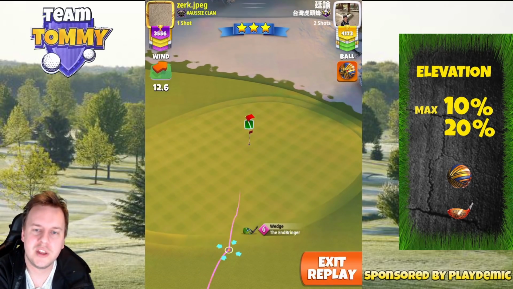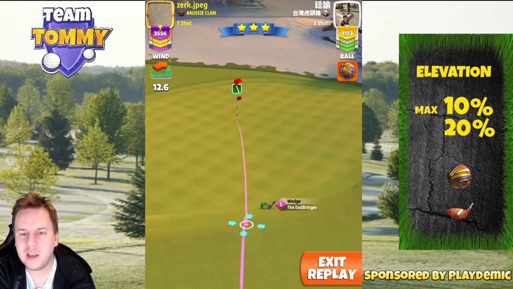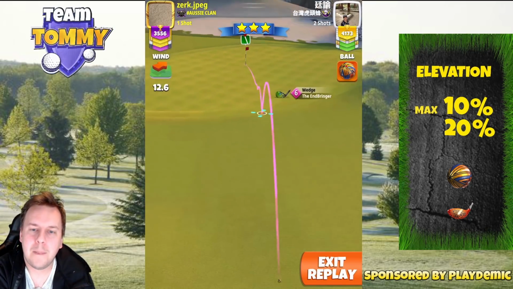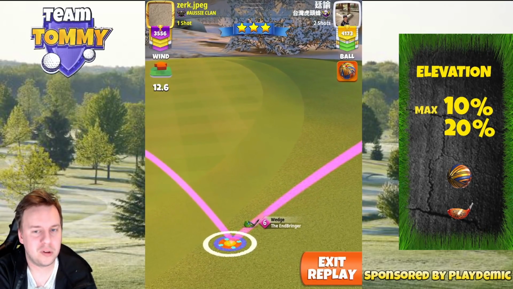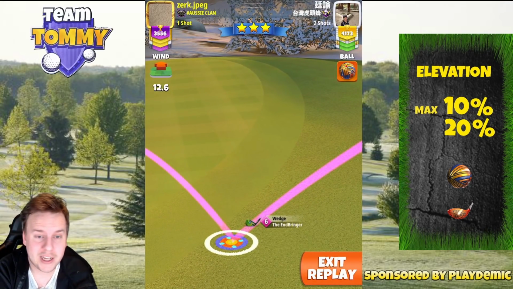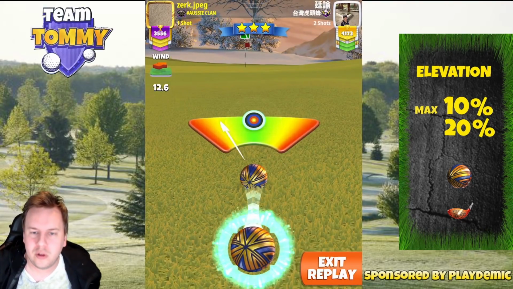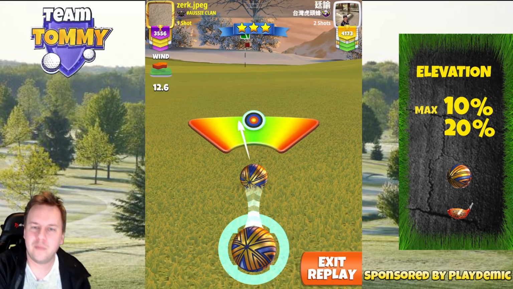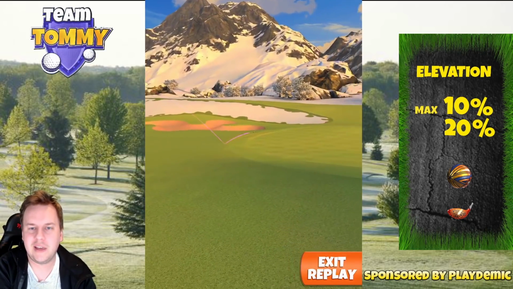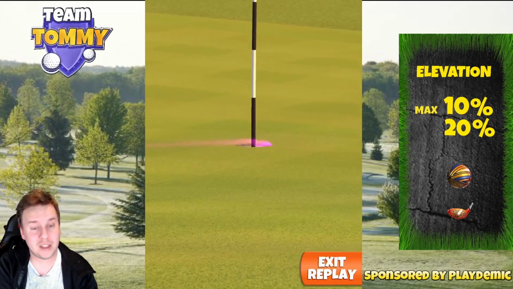But if you do clip the rough or the sand for that matter and roll out, then you should be playing 20% elevation through distance, meaning that you obviously should be measuring the distance to the pin based on after you have been using all the top spin possible. Here it could be beneficial to actually play with the Rapier if you feel comfortable with that wedge. I do not feel comfortable with the Rapier at all, and that's why I play with the End Bringer, even though I do have it in level 6.